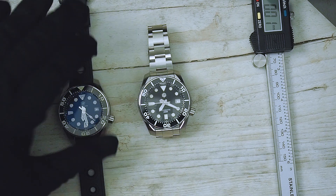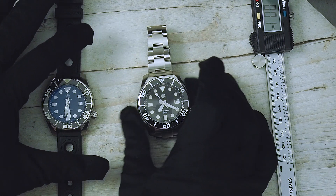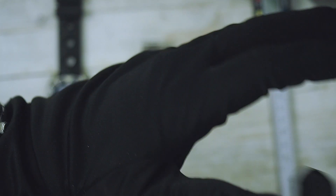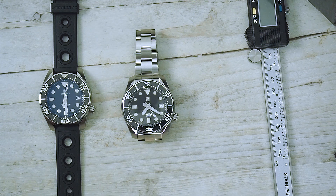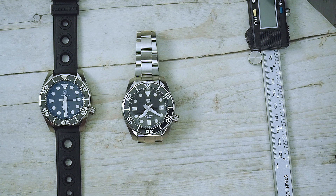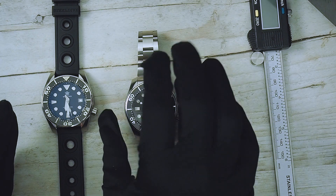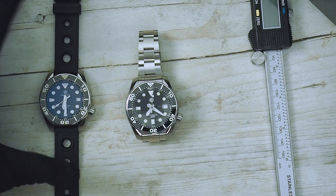In the end you have a 200-meter diving watch on both, but I prefer neither of them. The Steel Dive is missing a bracelet or better strap and better lugs, while the San Martin is just too far off to be a real Sumo homage. Before buying either, I'd go for a MM300 homage — they look much better in my opinion. You need to be a real Sumo fan to be excited about these watches.